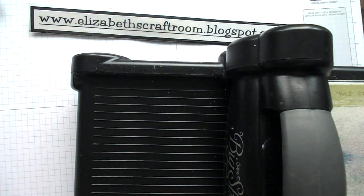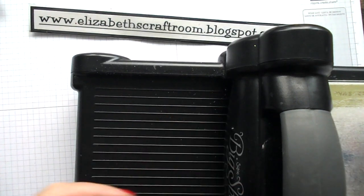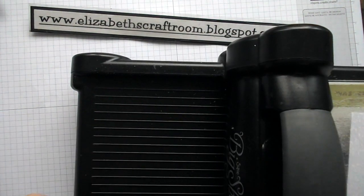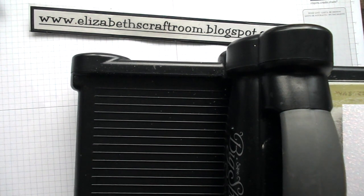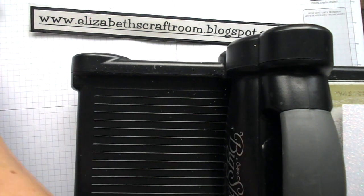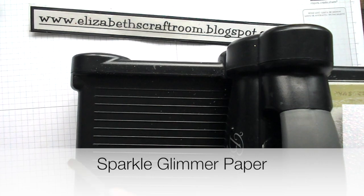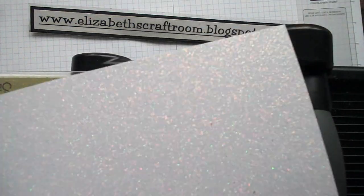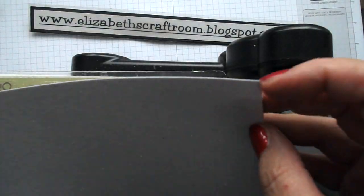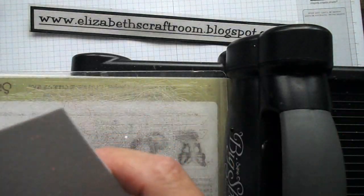And then I'm also going to cut a piece of, now this is what we've always called the Dazzling Diamonds Glimmer, but I think we're calling it something else now. I don't know quite what the name is. They have changed the name. Now I'm going to show you the difference. Firstly, it is a little bit thinner. Now that should mean that it is easier to die cut.